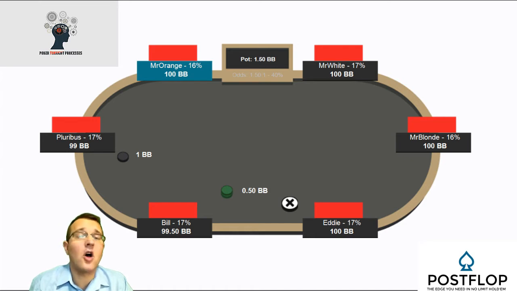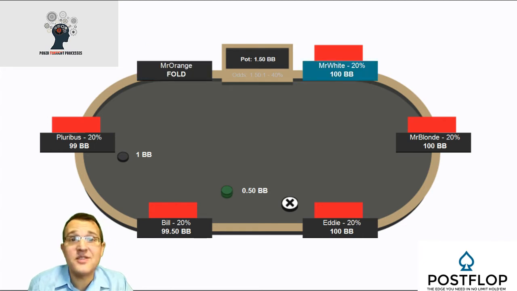I'm positioned in this hand on the big blind, so I'm keeping in mind my defending ranges against the various positions on the table. I'm using optimal calling and 3-bet frequencies, and I have no reason to deviate from those ranges. I've noted where each villain is sat, but I view them all equally at this point. Each player is 100 big blinds deep, so there are no complications with stack sizes.